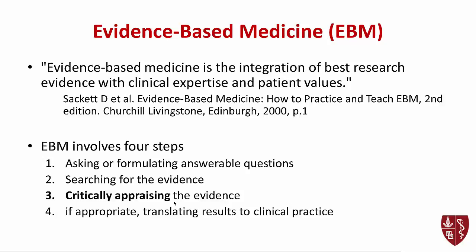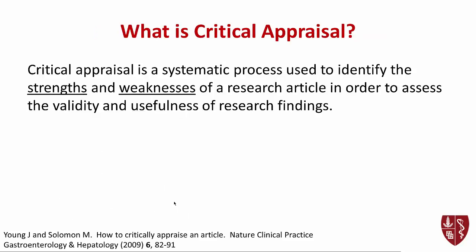So if step 3 concludes that we do believe the study findings, then we can go to step 4, where we may think about translating the results to clinical practice. So we believe that if we teach the consumer to think critically and come up with the subset of questions that helps you answer step 3, we can all come up with a consistent answer and interpretation of a published article. So critical appraisal is a systematic process that's used to identify the strengths and weaknesses of a research article in order to assess the validity and usefulness of research findings.